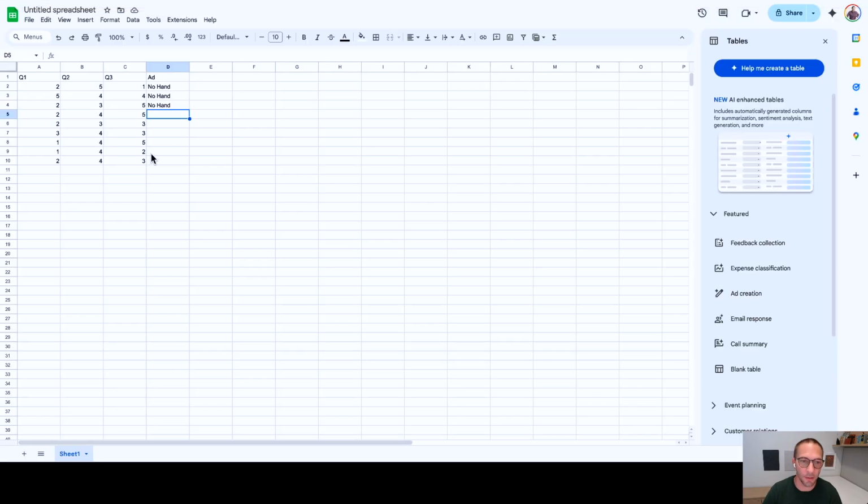What we want is, instead of having no hand all the way through, we want it sometimes to have hand. So what we would know is this first person saw the ad with no hand, the next person saw the ad with a hand, then no hand, and hand. Okay, so this variable is going to tell us which ad everybody saw. So if you notice, we're not changing the name of the variable. We're only changing what's in the rows.